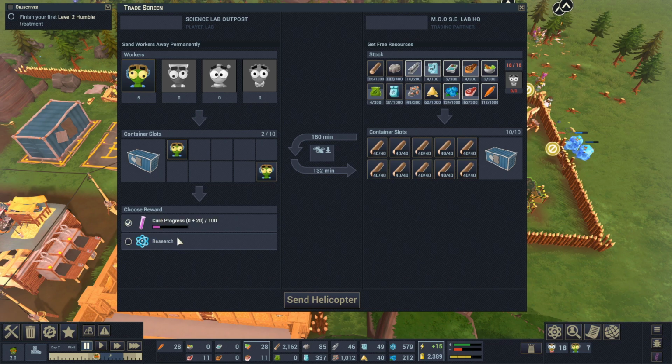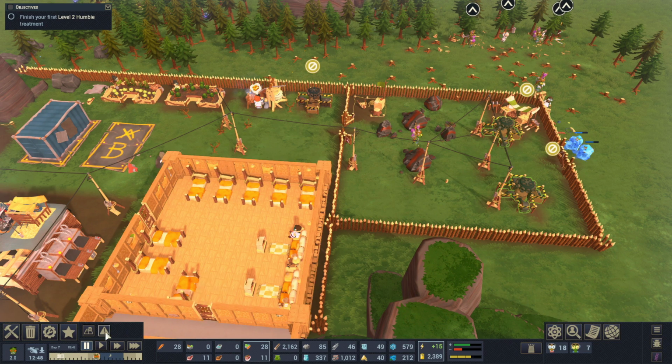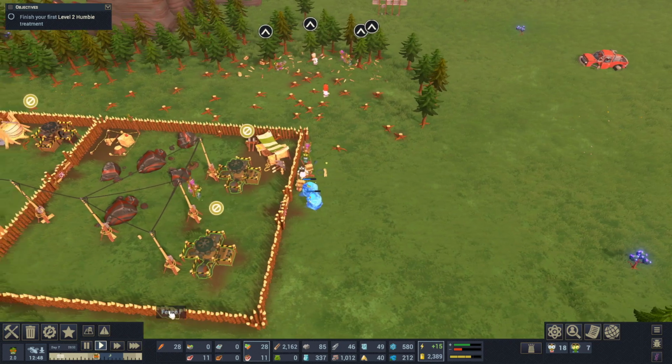What do you want? Research. Cure process. Research. Cure process? I don't know what cure progress does. Maybe I'm missing it somewhere. However, we will send them to two of our kids because it feels like a good idea.